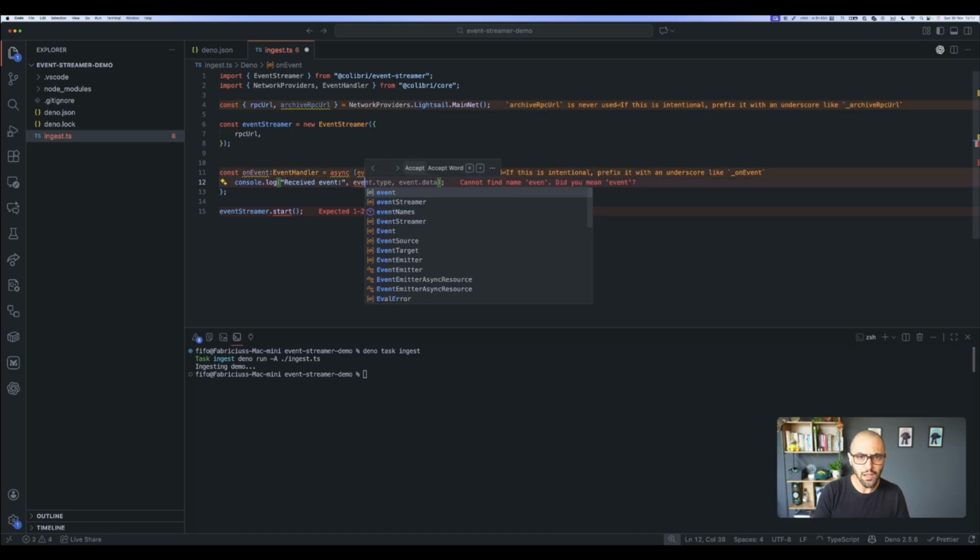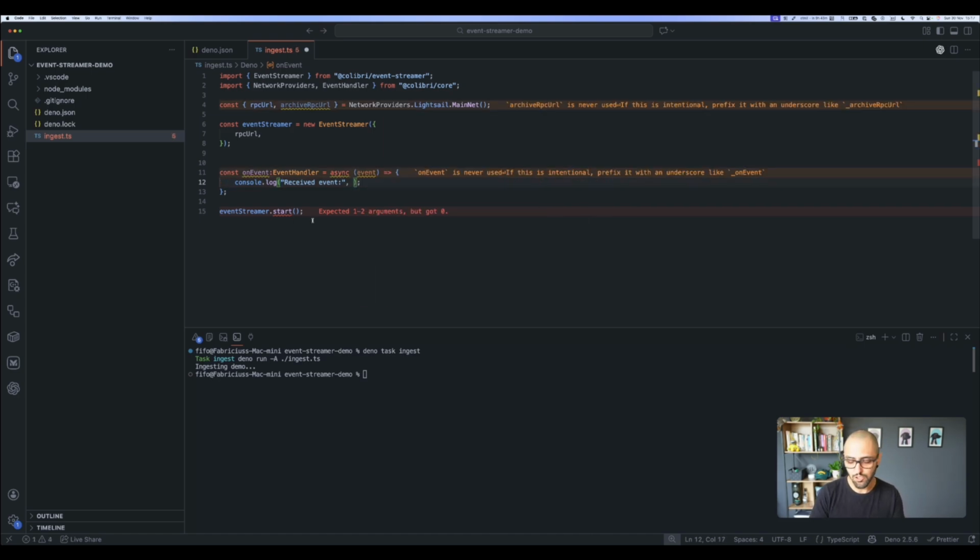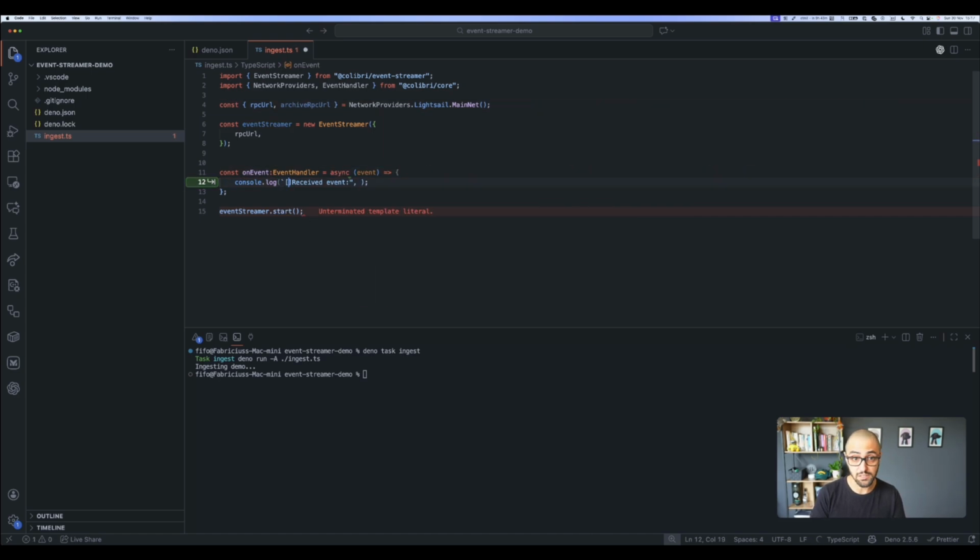So right now, all I want to log for each one of the events that we find is just the ledger. So let me just come here and say event.ledger. I want to see what is the number, what is the sequence of the ledger in which this event was found. I want to log the event ID.